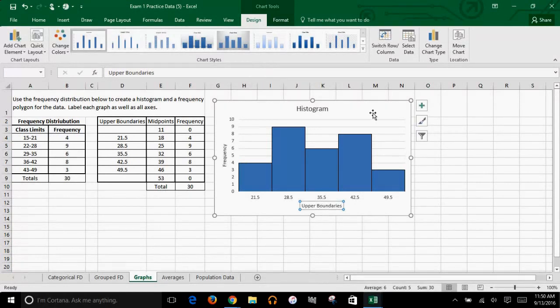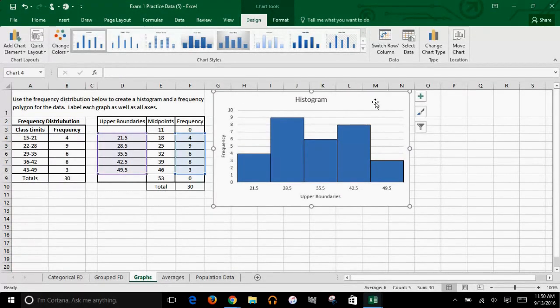So this is the standard way to make a histogram using data that's already given to you. Some word problems will require you to construct a chart and make that yourself. And in place of putting frequency and upper class boundaries, you may have to put the actual chart title itself that's given to you. But in this case, since it was already given to us, we just type in upper class boundaries and frequency so we know what we're working with. And that's generally what you're going to do if you have numbers already given to you. So this is how you make a histogram, and in the following video I'm going to show you how to make a frequency polygon for the data that you have.